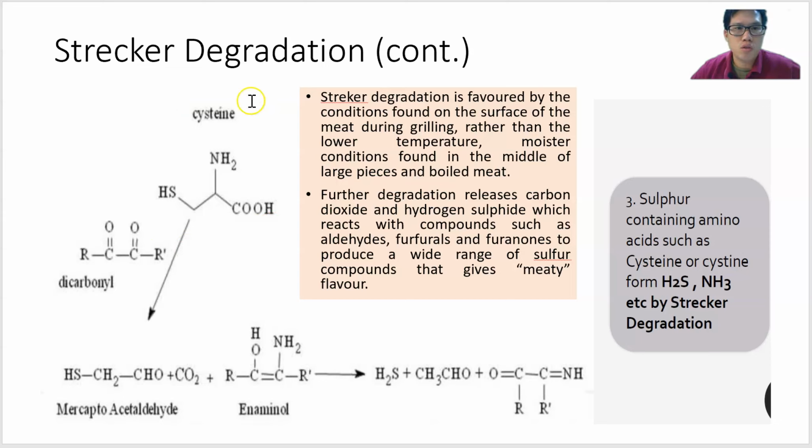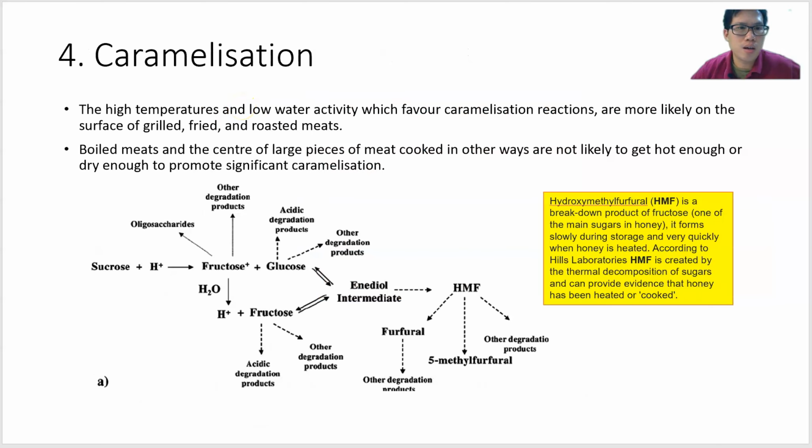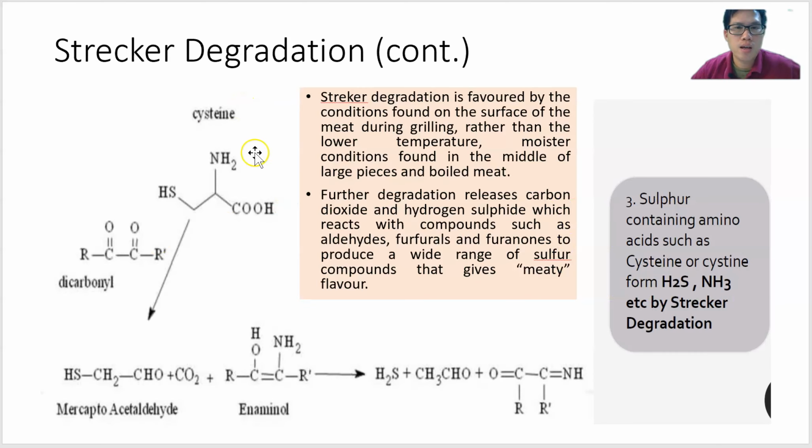So of course it depends on the composition of the protein as well. If you're talking about some others like beef or liver, maybe not too much cysteine, then there won't be too much of the meaty flavor. So it will depend on what type of proteins is in your ingredient.